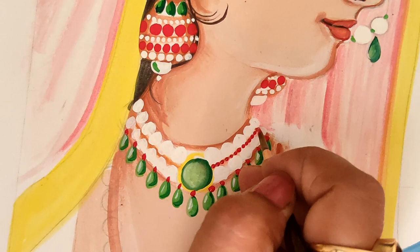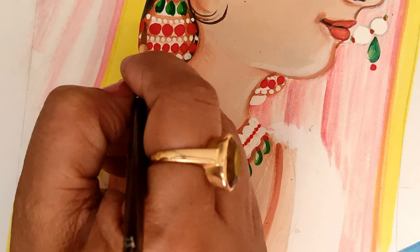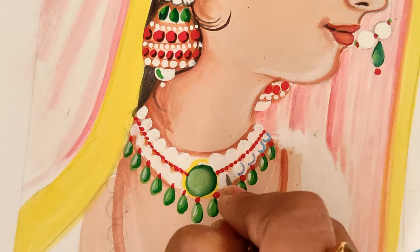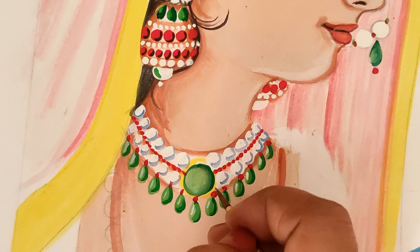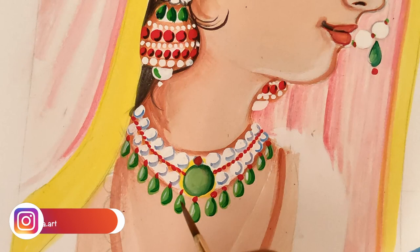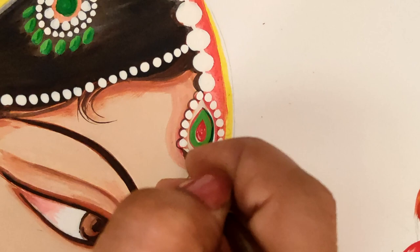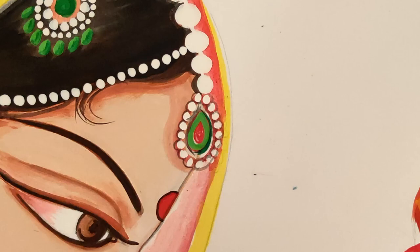In the necklace you will see that the pearls or drops I have added — one side again the base is there with green, the darkest green is the shadows, and the lightest green are the highlights. The same thing I am doing for all the places. This is only possible if your picture is relatively bigger — if very small, one dot is enough. For this picture I have not opted for very chunky or elaborate necklaces — I have taken it very minimum so that I can see a lot of detailing on the skin and the shading.